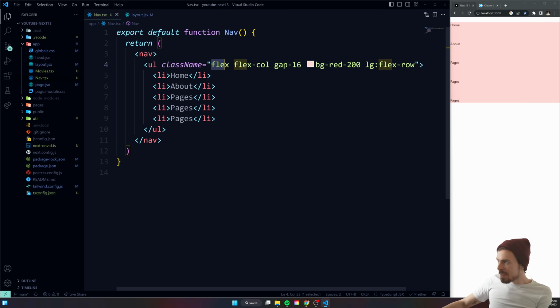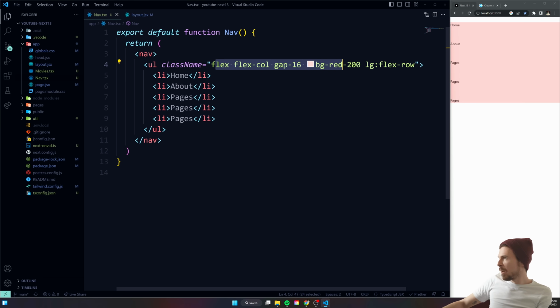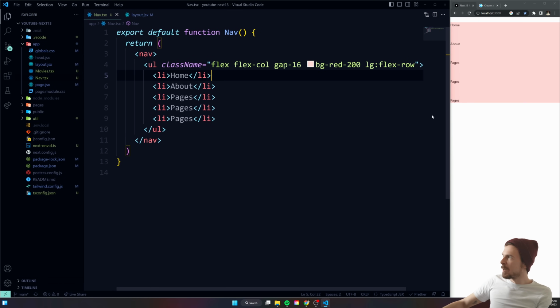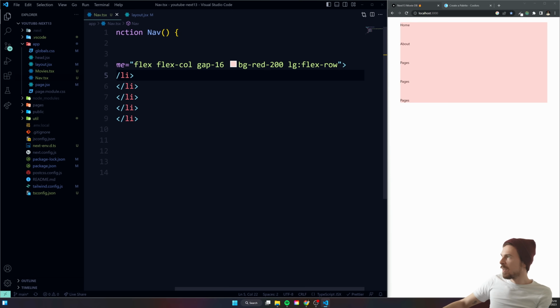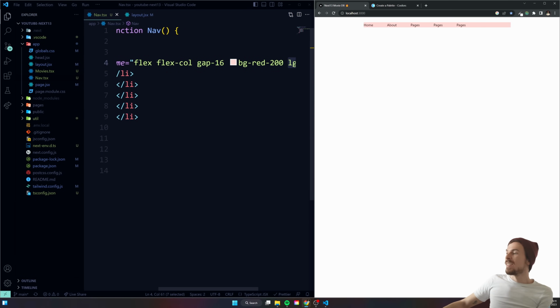So I always think of mobile first responsive design. That's how I start all my classes. I'll just make my screen really small in the corner here, start coding it out, and then I just start expanding it up. And when we reach LG here, it's going to slowly turn into a row like that. Cool. So that's it. That's responsive design in Tailwind.